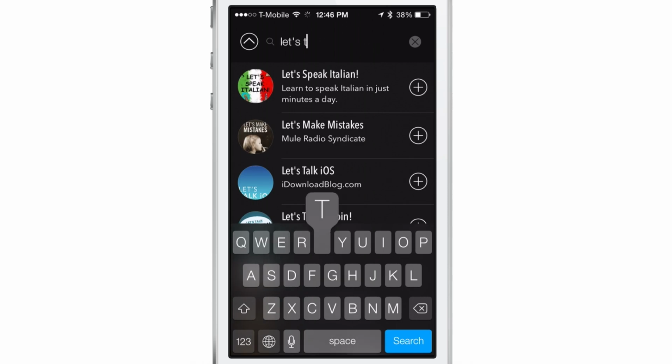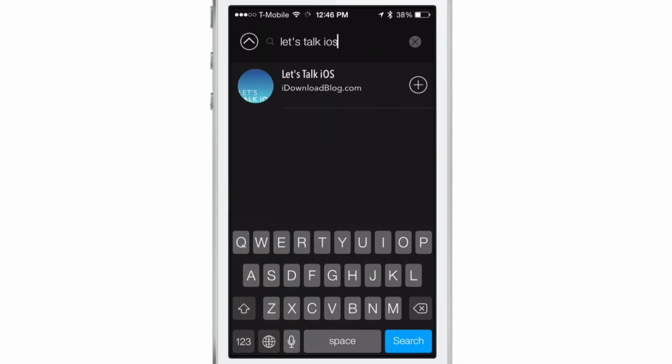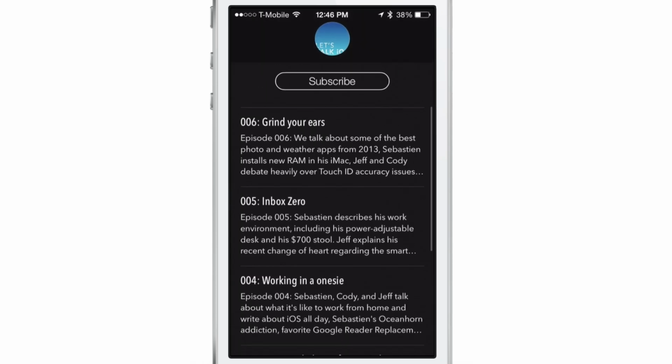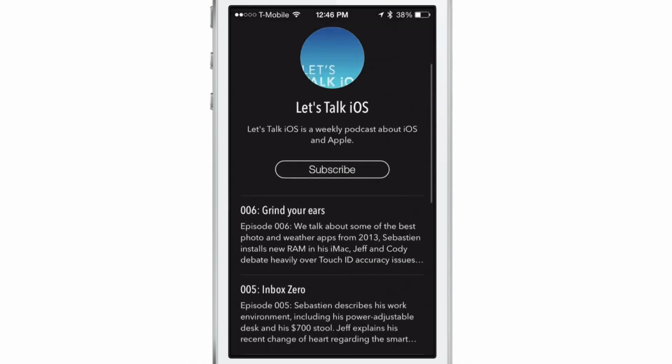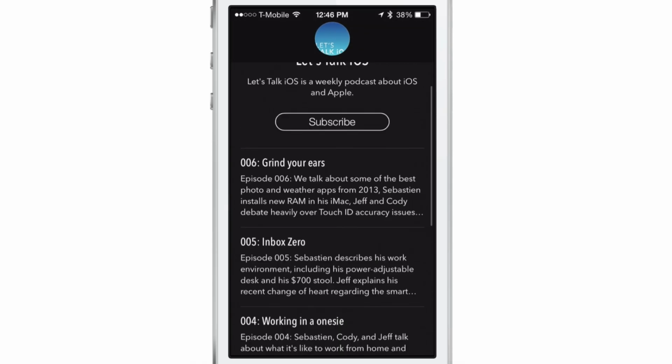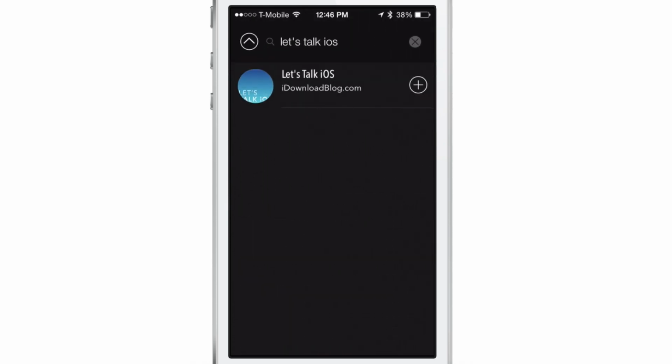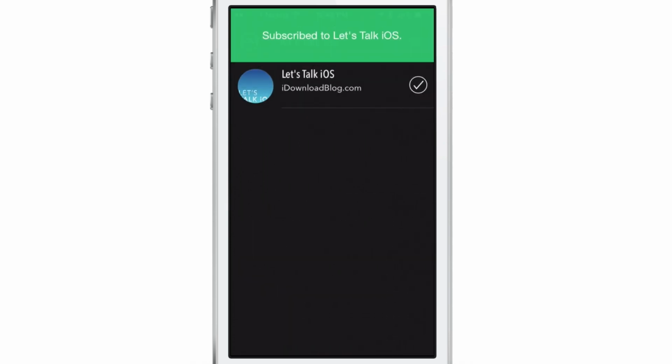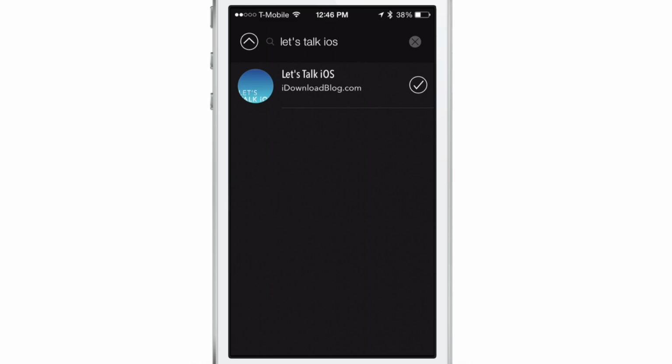The big thing here is that content really is king. All the content is basically front and center, so you can easily access it and just get to the meat of the matter. Play your podcast. Searching is easy. Just as you saw there, I searched for Let's Talk iOS, and it found it. And you can scroll through this list of all the episodes, you can go back using just a swipe back gesture. You can subscribe using the little plus button to the right of the podcast name.